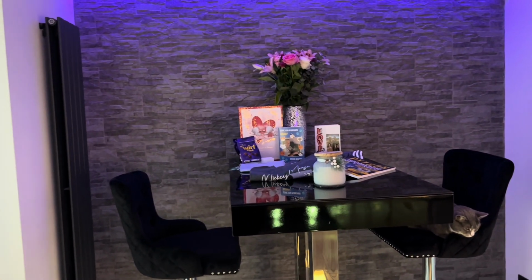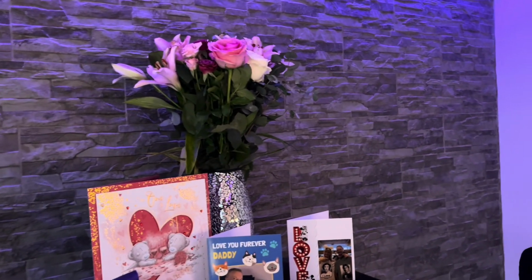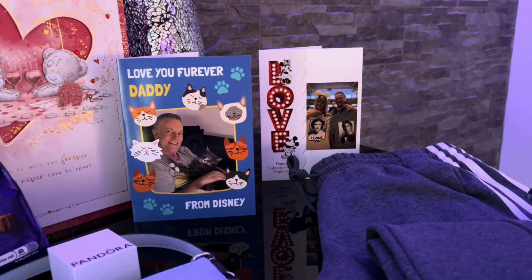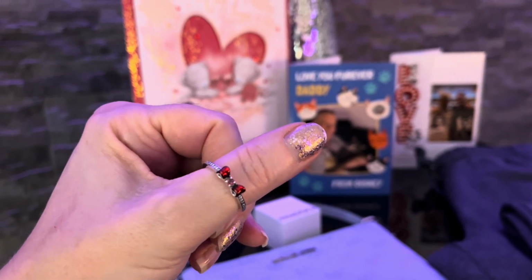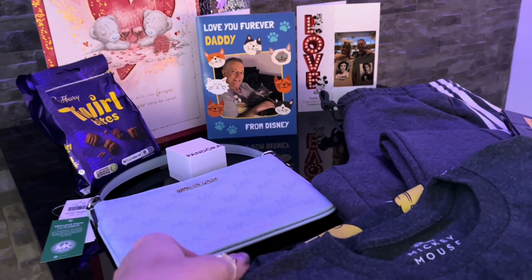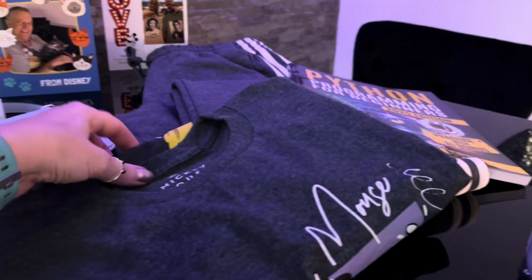And lovely Valentine's Day yesterday where I spent the day in work, so we just quickly opened some things when I came home from work last night, and look at that cute little card what Disney bought his daddy. And then I was lucky enough to get her a Pandora ring, which is sort of like Minnie Mouse. So I love that. And then my Stephen bought me a little bag for when we go on holiday. And then he just got a Disney t-shirt.